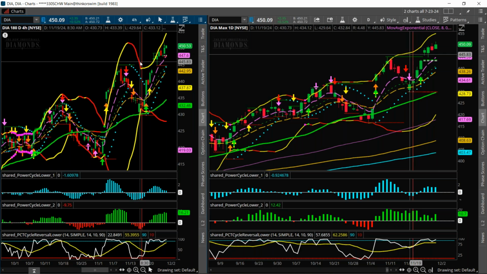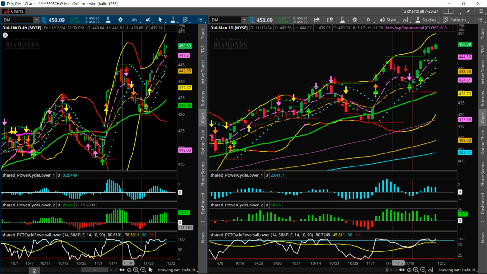I'd be using the 1 hour and the 4 hour, and you see momentum is starting to shift up. We had a cycle reversal right here, and a cycle reversal right there. And then see, momentum 2 is still up. So the overall momentum of this trend is up, and you're just getting these cycles on the lower, shorter, faster momentum. You see it cycling down, cycling back up, but the overall momentum is up currently. So we're looking to buy the dip, basically, is what that's saying.